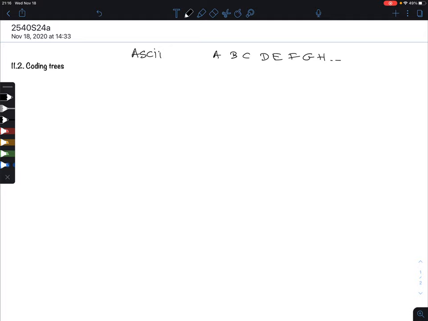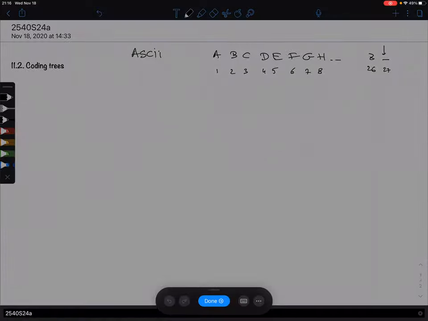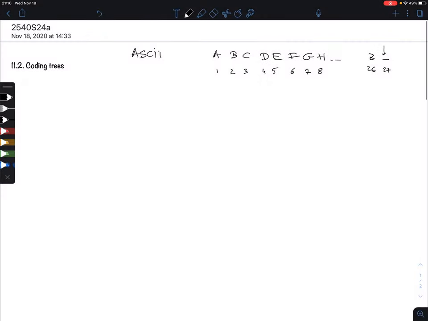Now, in ASCII, we could give the values 1, 2, 3. We could just look at the position of each of these letters. So Z would be 26, and then a couple of other things. I didn't really look up what the next one is, but let's say the next one is space, because we're not going to just put a bunch of letters, we also want to put sentences, so we want the space. I'll write it as sp, which I think is a more common way than an underscore, which is not really a space.